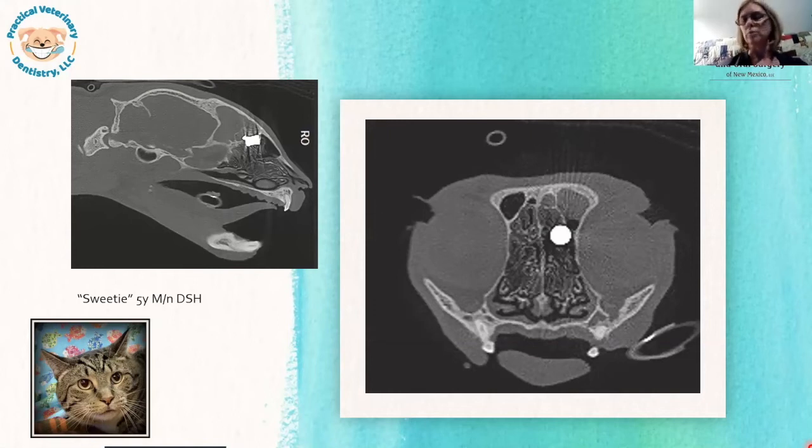So we were able to identify that for her. I elected not to go after that. It looks pretty deep and in a place that I don't really want to mess around. But the owner knows now that that is there and is able to keep track of it, and can pay attention to whether or not he develops any nasal symptoms or any sinus issues. She is able to know that that is there.